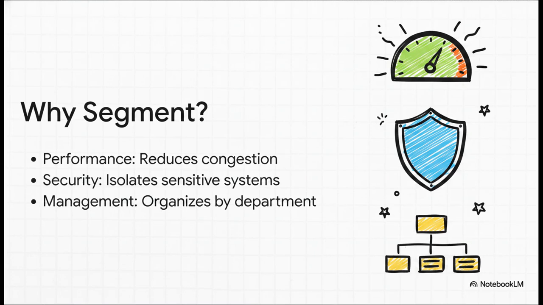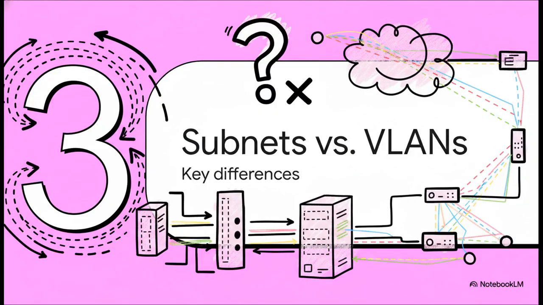So, to boil it all down, organizations segment their networks for 3 major reasons. Number 1 is performance. Making those broadcast domains smaller means way less congestion, which leads to vastly improved response times. Number 2 is security. We isolate our sensitive systems so attackers find it much harder to move laterally. Plus, we can apply highly specific access policies to different groups. And number 3 is management. By organizing by department or service, your resources are allocated effectively. And hey, when a fault happens, and it will, it's contained to a small, easy-to-locate area, rather than bringing down the whole building.